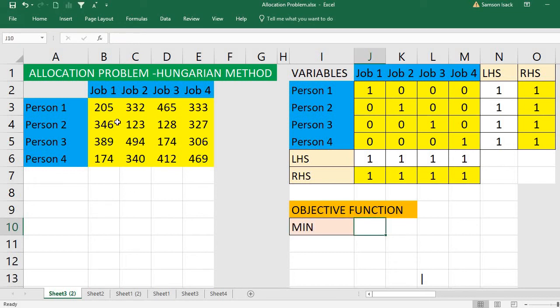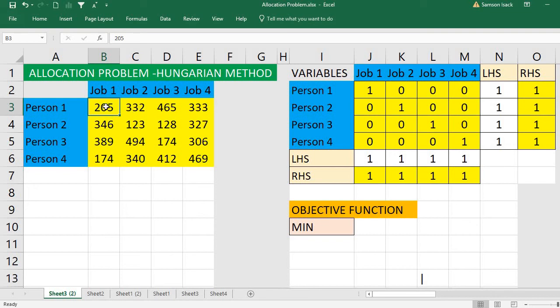If I select job 1 with the variable here, the variables can be 0 and 1. If it is selected, it will become 1. If it is not selected, it is 0. So if I multiply the cost matrix with each variable, the overall sum must be minimized.